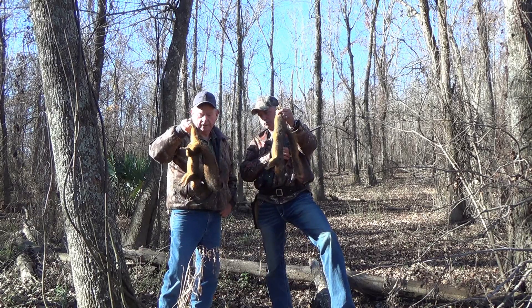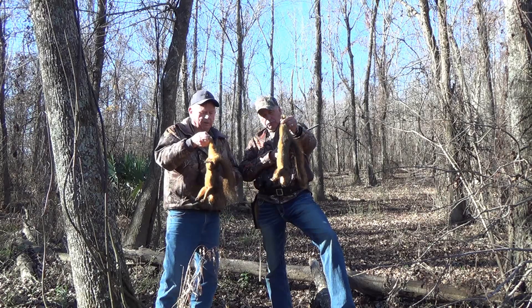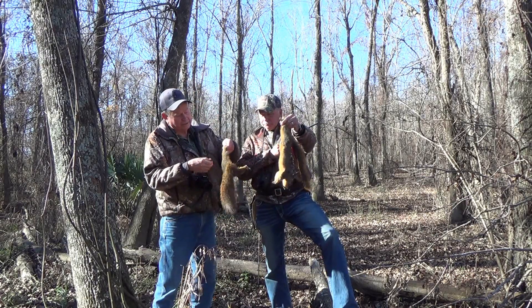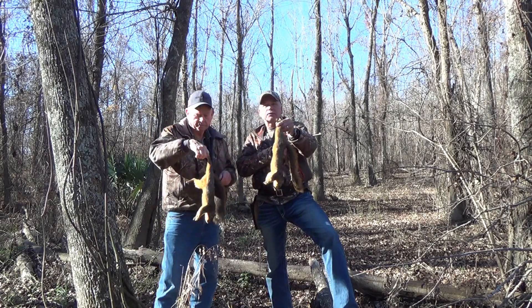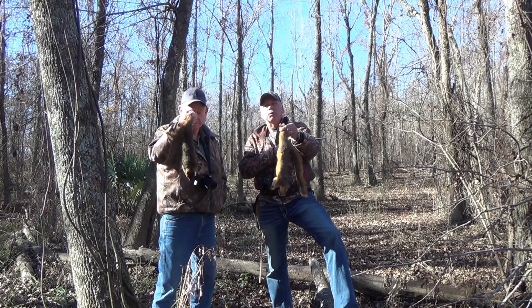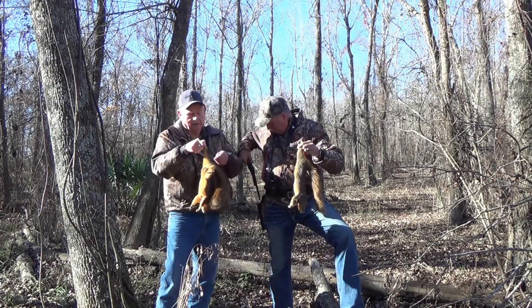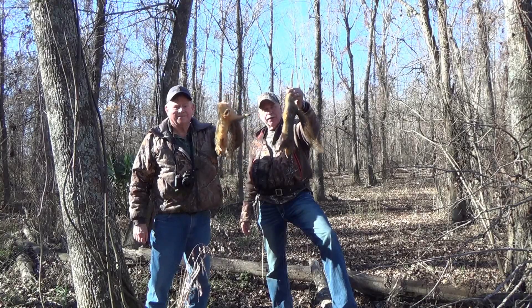We're going to make some stew out of these — these are not frying squirrels. You can pressure cook them and then put some flour and fry them in a skillet with a lid, but these are going to make some really good squirrel stew. Big old butter balls. We're just kind of walking through the woods here slowly, folks, and these squirrels, as Luke alluded to, they're mating — they're in their breeding season — and we're seeing squirrels everywhere. We're going to continue our adventure, get several more, make a show of it, and the end result will be some really good squirrel stew. Let's take a commercial break. We'll be back with more squirrel action here on The Sportsman's Life.